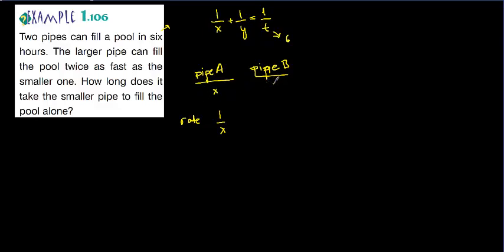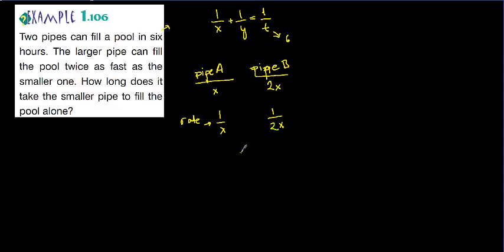One of them, if it is X, the other one should be 2X. Pipe B is the slower one, but we should understand that, because if pipe A finishes in, say, 3 hours, this is going to be maybe 6 hours. So this is the slower pipe, and the rate of the second pipe is going to be equal to 1 over 2x.